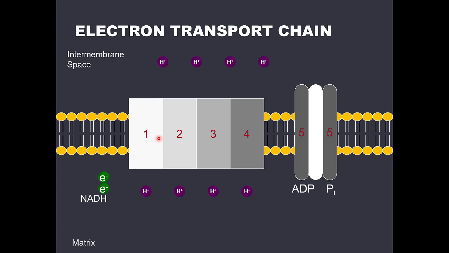Now, think of this inner membrane wall like a water dam that serves as a power plant. Energy is harnessed when there is a larger body of water on one side of the dam than the other. This creates a high to low gradient and potential energy. If you put a passageway in the wall, the water will flow from high to low gradient, so from where there is a larger body of water to the side that has the smaller body of water.